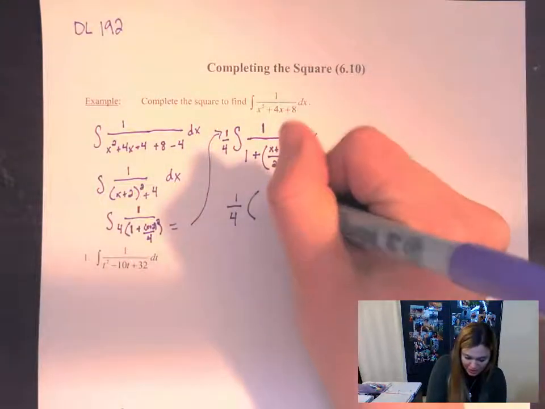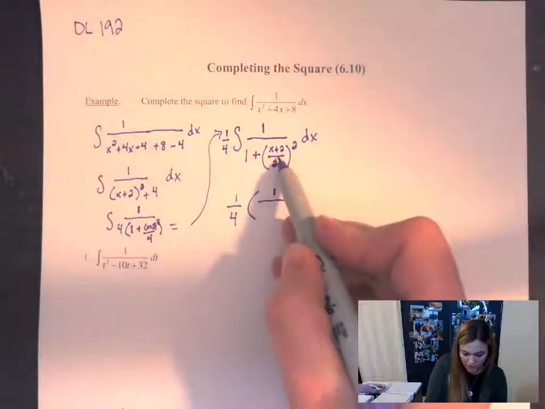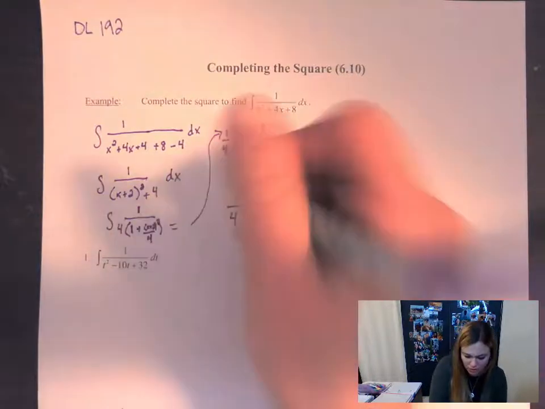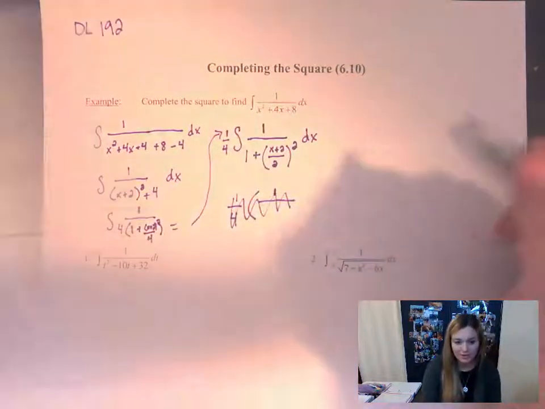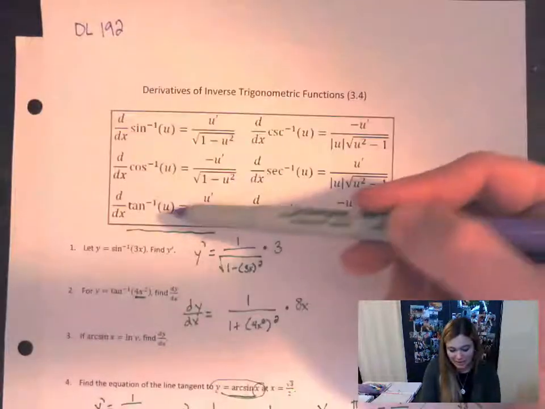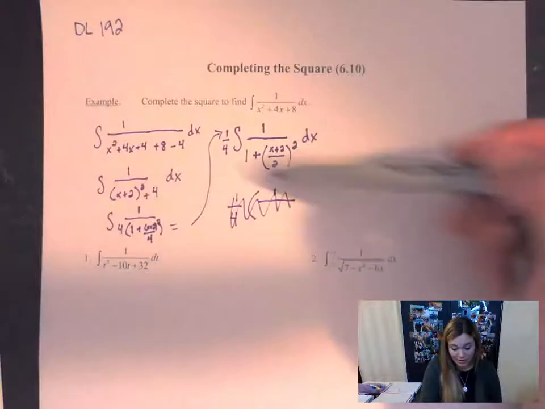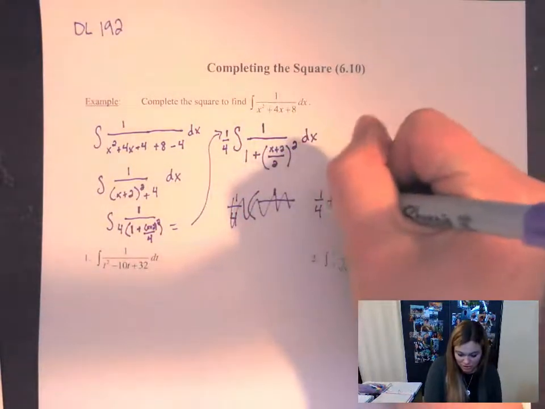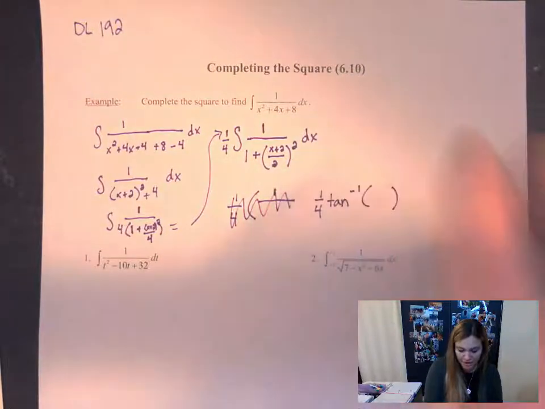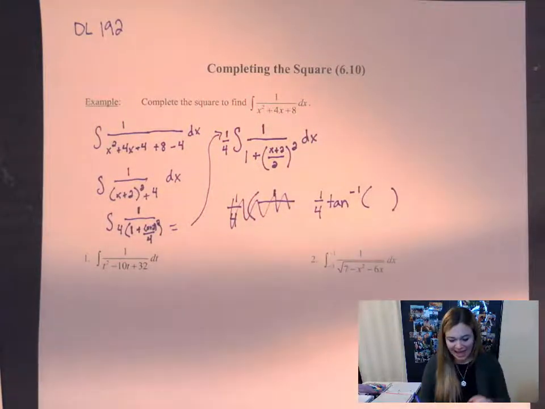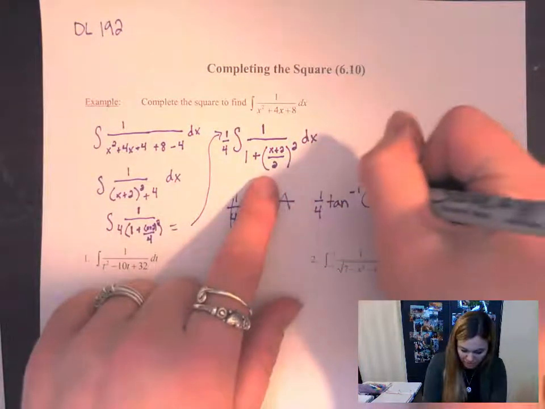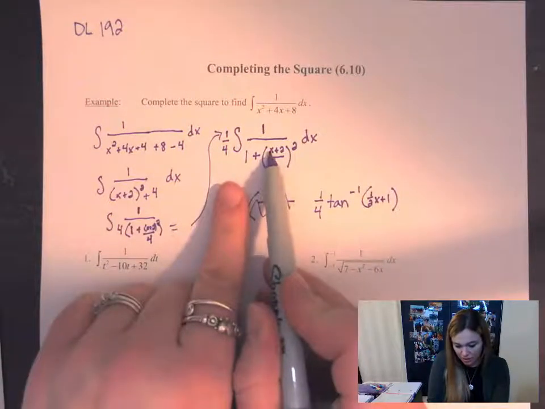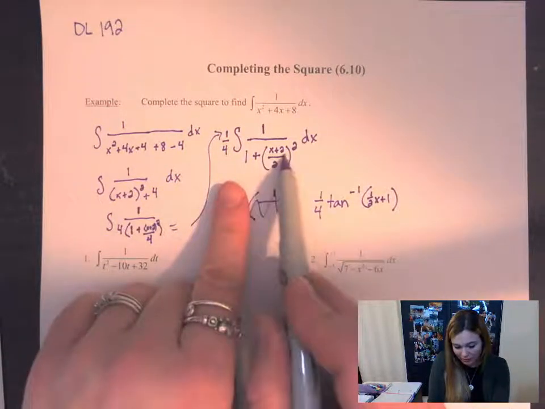I'm just going to say 1 for right now. And then this quantity, instead of x, I'm sorry, I wrote this wrong. Hold on. I was going to rewrite this one more time, but I don't actually need to. I can actually skip to this step where, if I'm integrating this whole thing, I have the 1/4. I know this is an arctangent sort of problem, but it's not arctangent of x. I actually have a function in here. So I'm going to say this is arctan of 1/2 x plus 1. I can take this 1 divided by 2 and get 1/2, 2 divided by 2 and get 1.